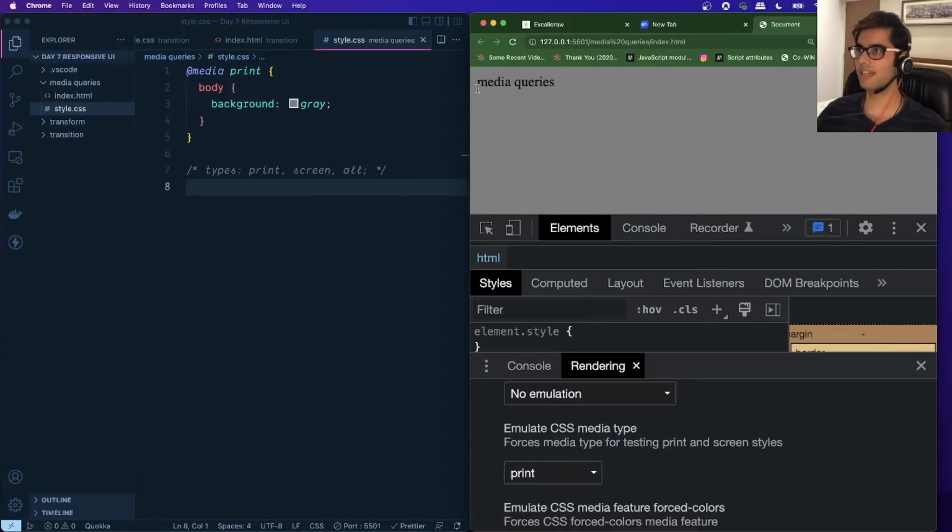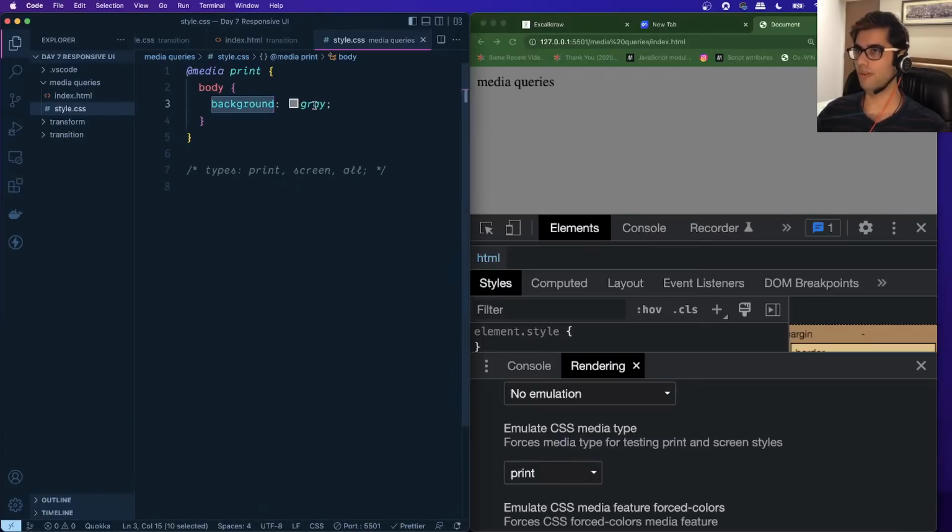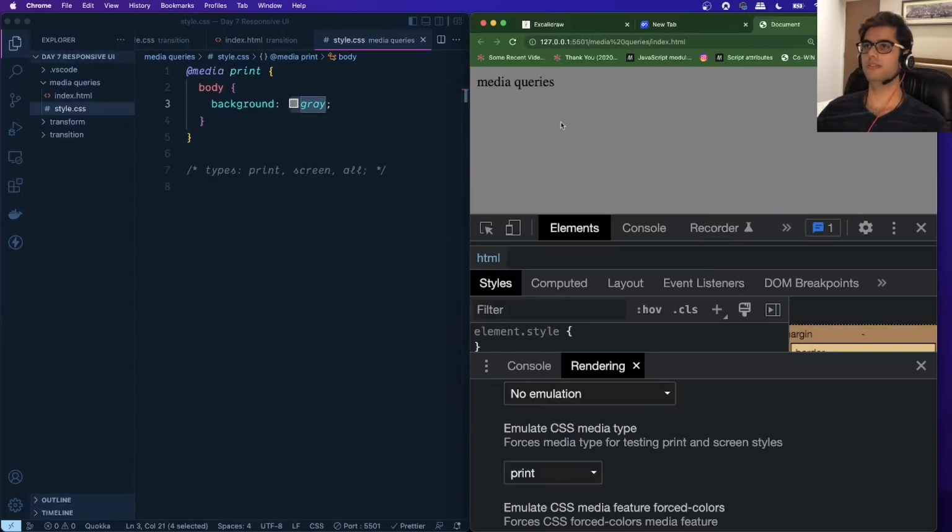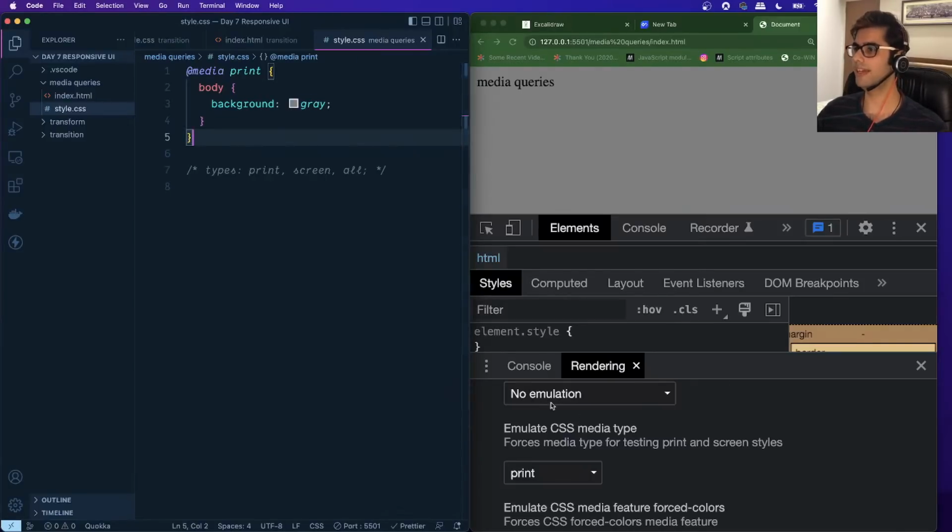And you can see that the background color has changed from the default color white to this background of gray. All right. So this is how you can target different types of media. And you can make use of this rendering option to emulate that particular environment. Now if you go on to print that page, it will actually have a gray background.